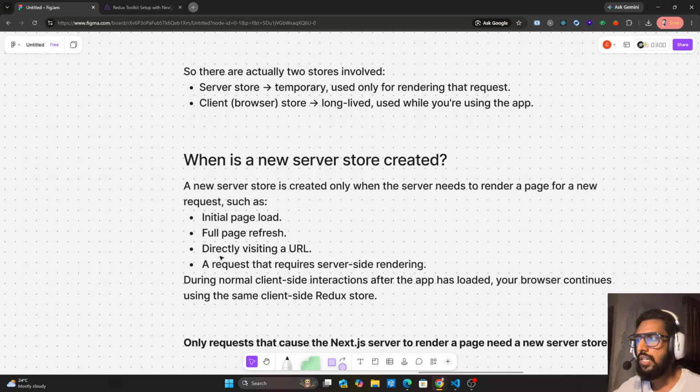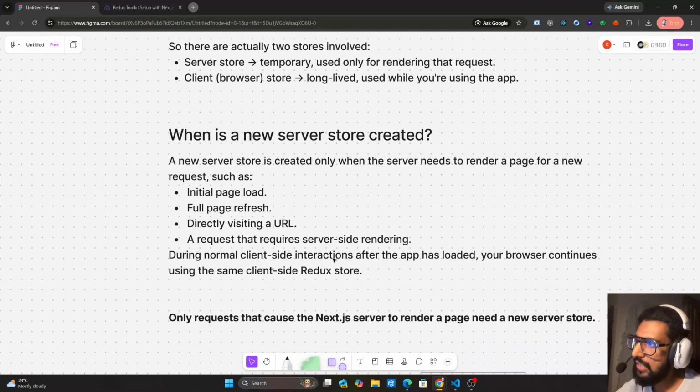Third, if you are directly visiting a URL, meaning you have a domain and you know the path, and you type directly into the URL slash dashboard or anything. And fourth, any request that requires server side rendering will create a new server store.